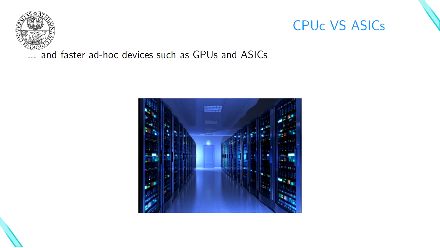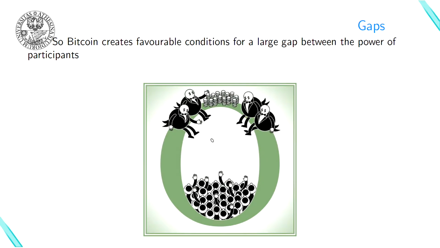From recent examples, one can see that the proof-of-work function used in Bitcoin architecture requires a parity between common hardware and high-cost devices. It does not possess this property, since mining is more efficient on GPUs and ASICs compared to CPUs. So anyone having specific ASICs has a significant advantage over the others. Therefore, Bitcoin creates favorable conditions for a large gap in the voting power of participants. As you can see in this picture, the rich and powerful and the majority of poor are there.